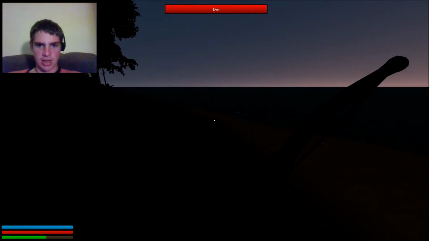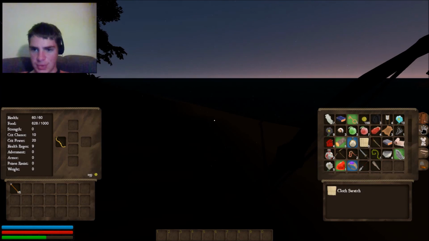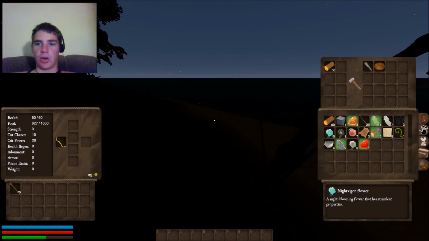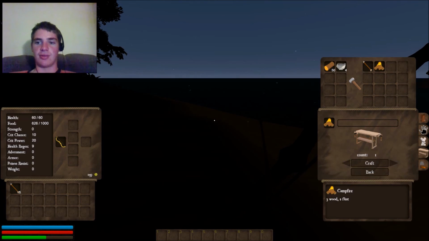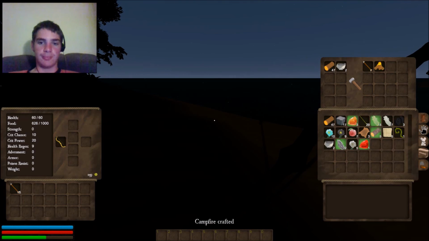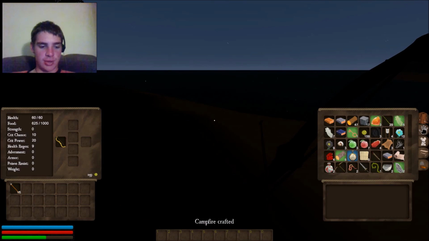No, I don't want to hurt the deer. You have no need. All you need to do is set up a camp. Okay, good. I was like, there's no way I've run out of wood. Why do I keep doing that?